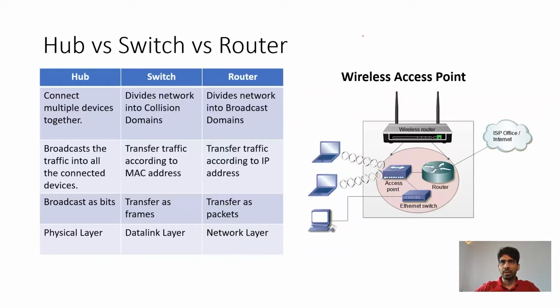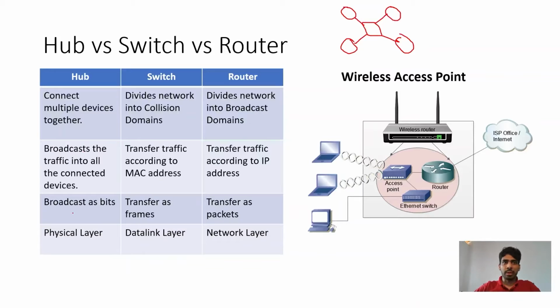As an example, I'll take these 4 devices and connect them using a hub. So when the hub receives a message from this computer, the hub broadcasts it to all these computers. So the whole network is still a single collision domain and a single broadcast domain. So the hub is only used to connect multiple devices into the same single medium. So hub just broadcasts all this traffic to other devices without any processing.